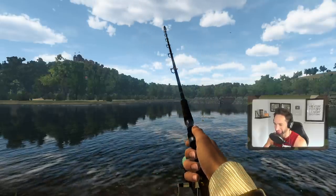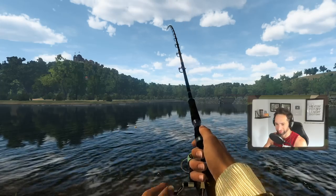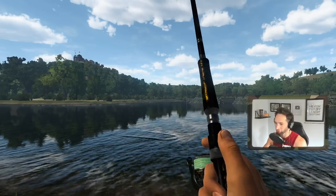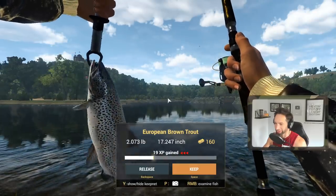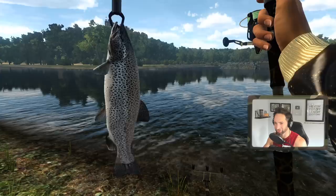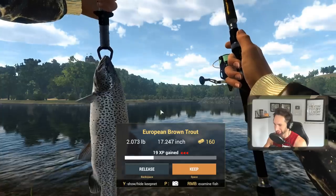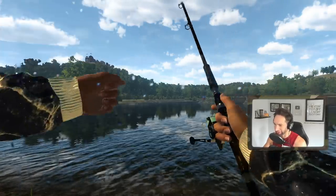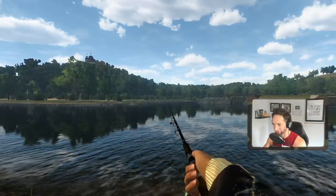Another young Wells catfish. We officially have a triple. I don't think I've ever done this before. But let's calm down, because we still got to get this fish in. Whoa! Another European brown trout. 17 inch, 2 pound European brown trout. Not quite a trophy, but another beautiful fish. That's three fish in a row, and we caught them all.